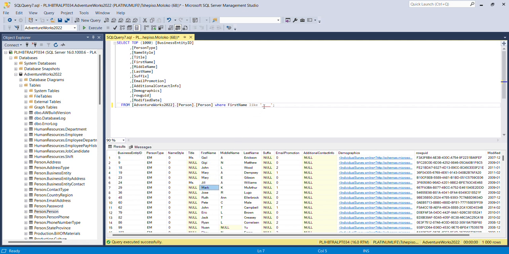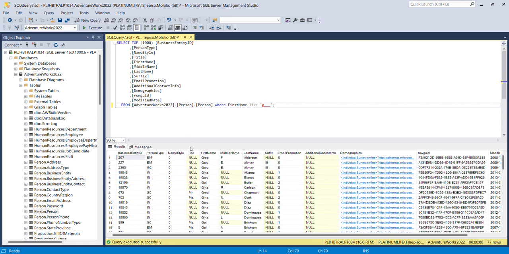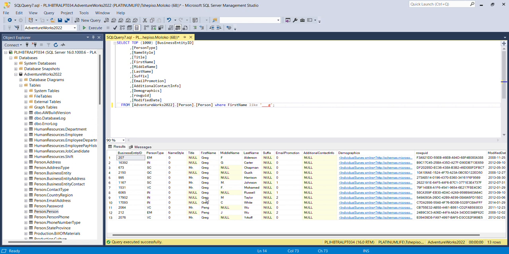If you want something that has 4 letters and starts with a G, we're going to put a G. It can be a small letter g or a capital letter G. Then we're going to execute this, and there's going to be Gregory with 4 characters in it. If you want something that ends with a G with 4 characters, we're going to execute here. Oh, Greg. That's how you use the underscore, as placeholders for characters.